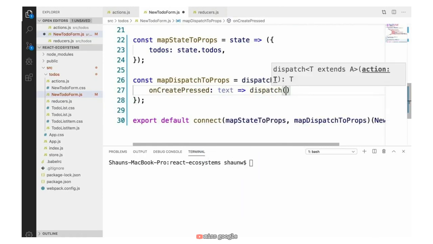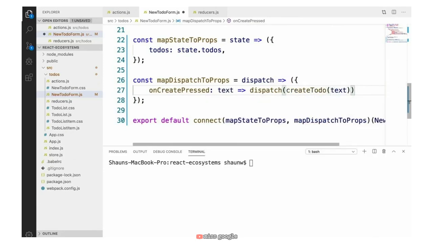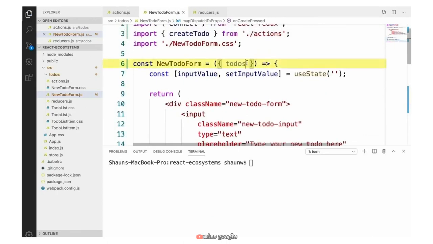And the action we're going to be dispatching is our createTodo, called with the text argument, which will create a proper action object for us. And then we want to add this to our newTodoForm's props object, onCreatePressed. And at this point, our component has all the access it needs to the Redux store. It can see the to-dos that are currently in the state, and it can dispatch an action to the store when we want to create a new to-do.